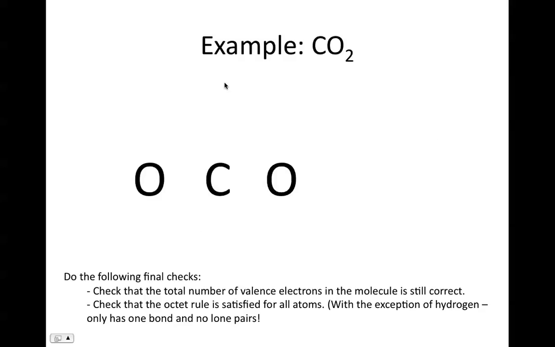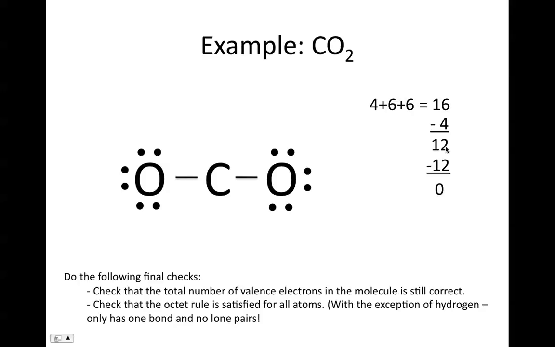This last one is probably the most complicated for students out of these 3. I have CO2, carbon being in the center, so we can make it symmetrical. We're going to add these up so I get 16 electrons. So I'm going to start first by placing single bonds between the carbons and oxygens. That's my first 4 electrons, so I have 12 left. I need at least 6 on each oxygen, so that makes sense. I have 12 left, so I'm going to place 6 and 6. Now I'm out of electrons at 0.